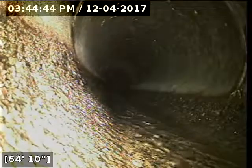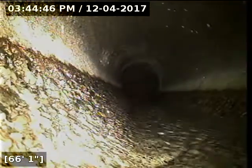The line just transitioned there a second ago to cast iron and then now to concrete pipe. There was some stuff sloughing off the top of the pipe there. We'll have to take another look at that on the way out to see if we can see anything. Sometimes, like in the past, there may have been a clog somewhere that backed the line up and it caused debris to deposit on the top of the pipe. Over time, that stuff will dry and then it will slough off at some point. So that's probably all it is, but I'm trying to get a better look at it.